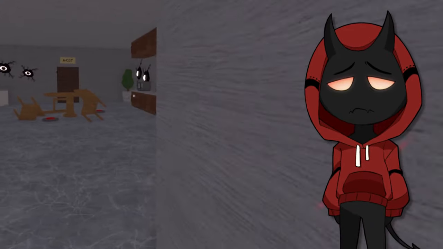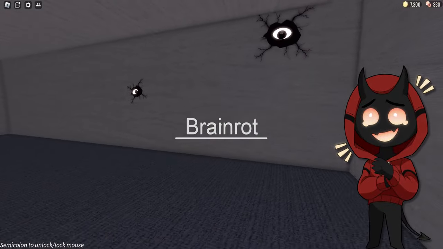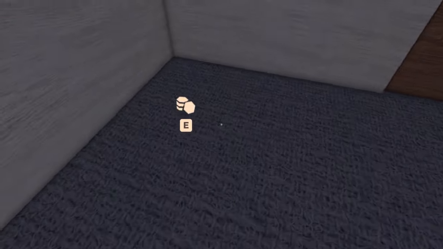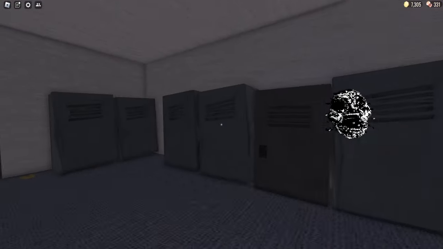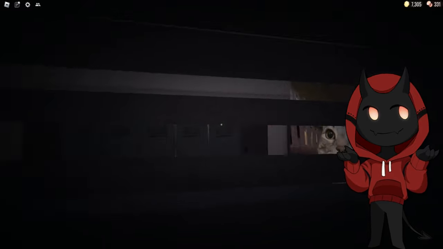Bro, why is super hard mode so hard? They literally added a seek chase inside of the rooms. What the heck? I'm not even gonna lie though, this is a W update. Okay, and a 90. All right, and then an entity going through. All right, it's just a cat.